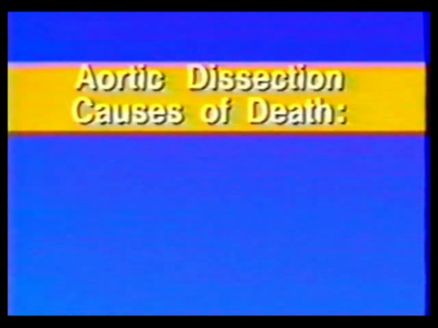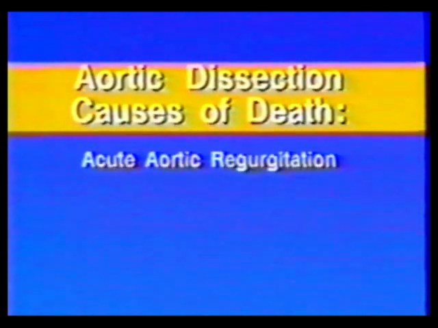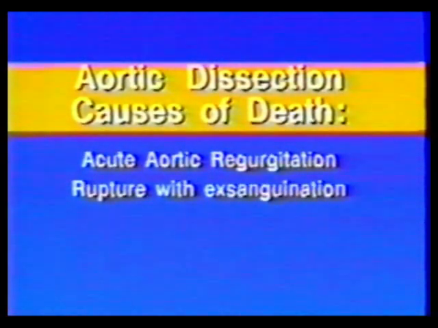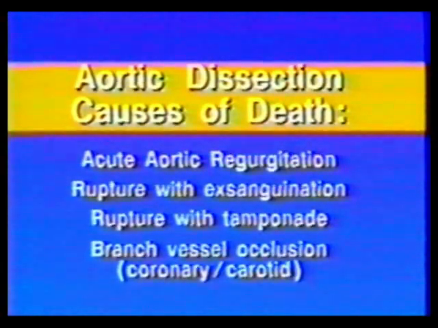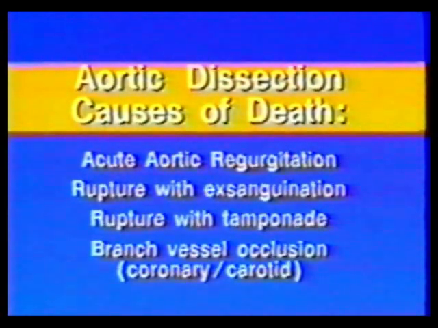Aortic dissection is a medical emergency because of the potential for death via severe aortic regurgitation, which has been previously illustrated. Death can also follow rupture through the adventitia with exsanguination, or rupture into the pericardial space with immediate tamponade. This latter is the most common mechanism of death with this disorder. For this reason, when aortic dissection is diagnosed, the echocardiographer should always look for pericardial effusion and evidence of tamponade. Aortic dissection can also cause death or severe compromise due to occlusion of major branch vessels, such as coronary or carotid.